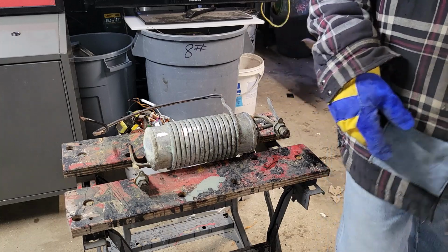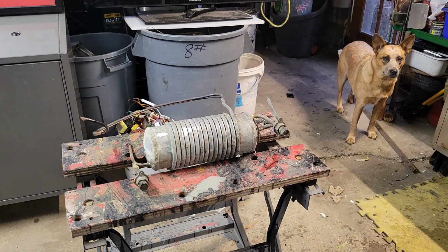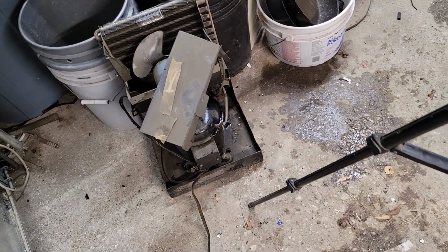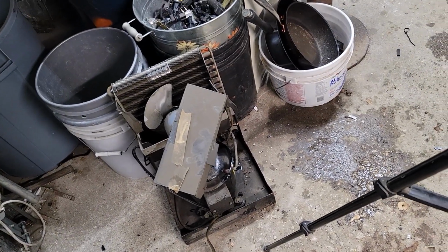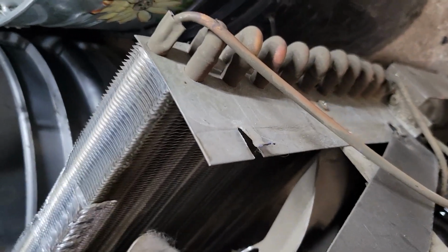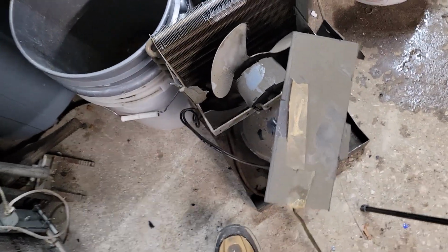Anyways, that's it. I'm not going to bore you any longer. That's the rest of it. You know what it is. It's a compressor with the rad, copper and aluminum. I got to take the steel off of that one because it's got the steel on the sides. It's your typical radiator. And the motor for the fan. So, anyways, that'd be it.